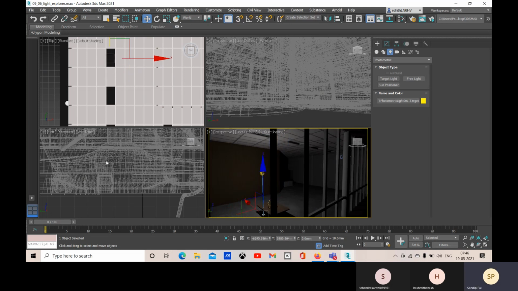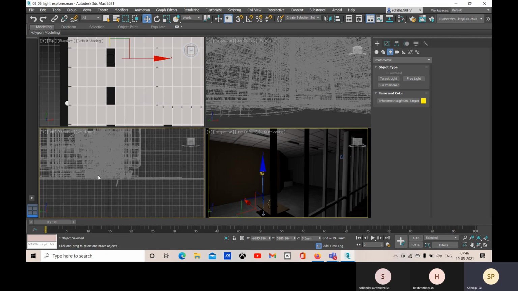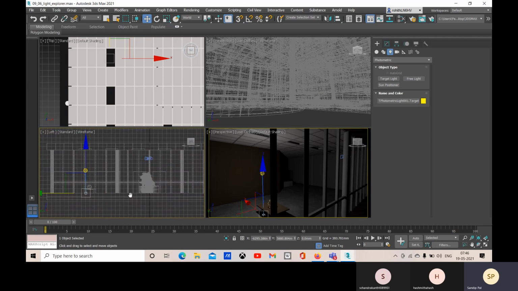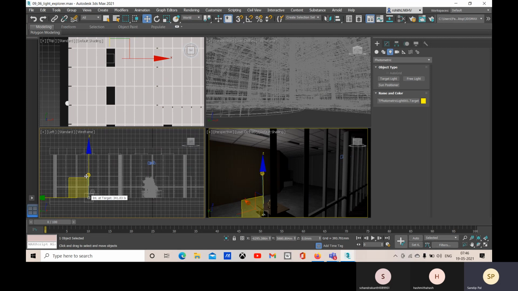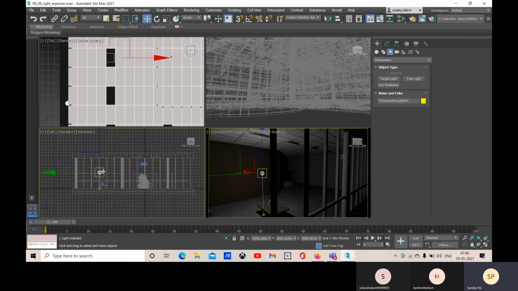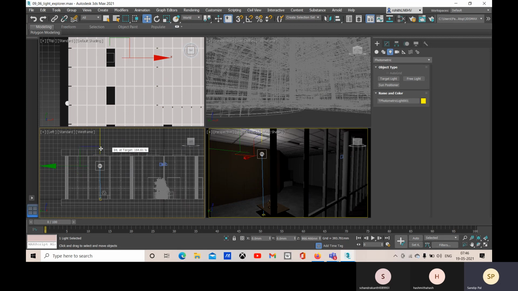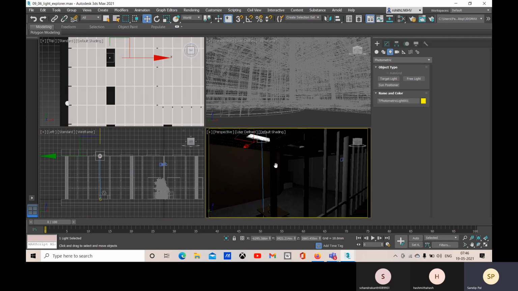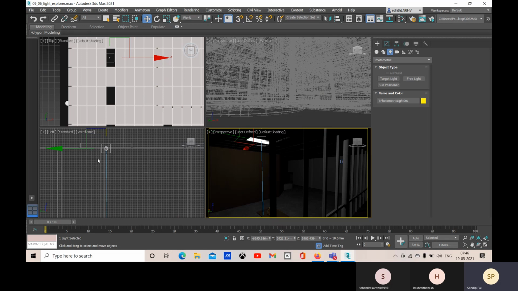Now let me see where the light is exactly. Okay, here the light is. Now let me select the light and place it in the right location. Okay, here it is placed.